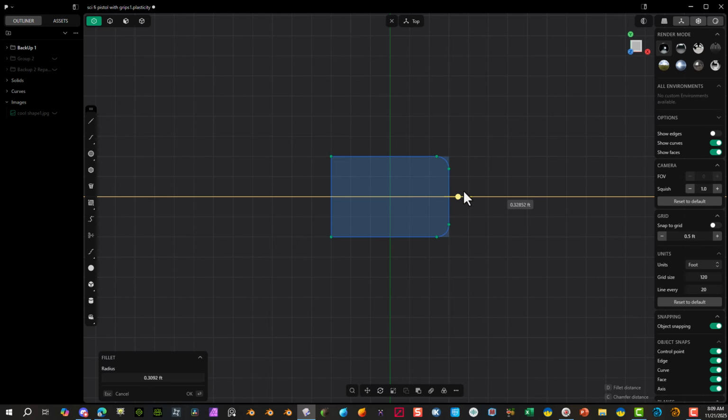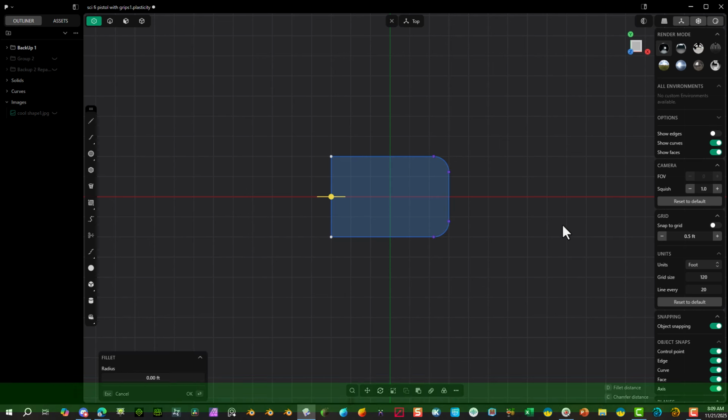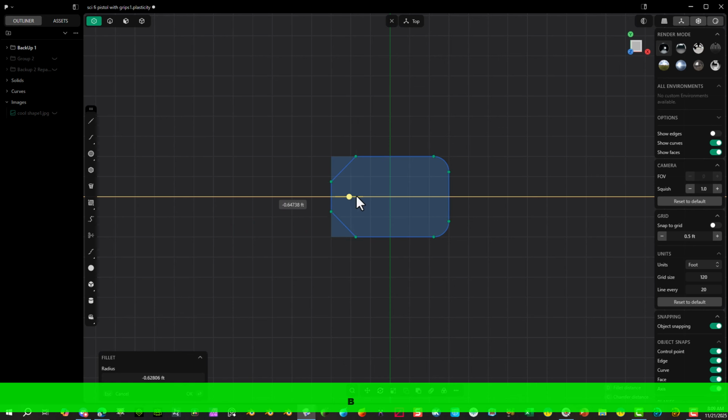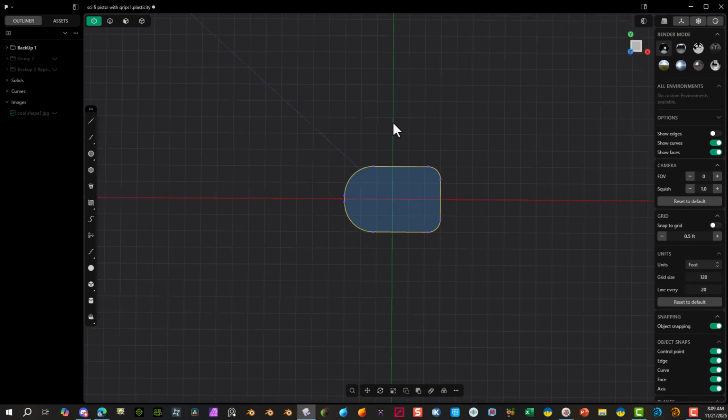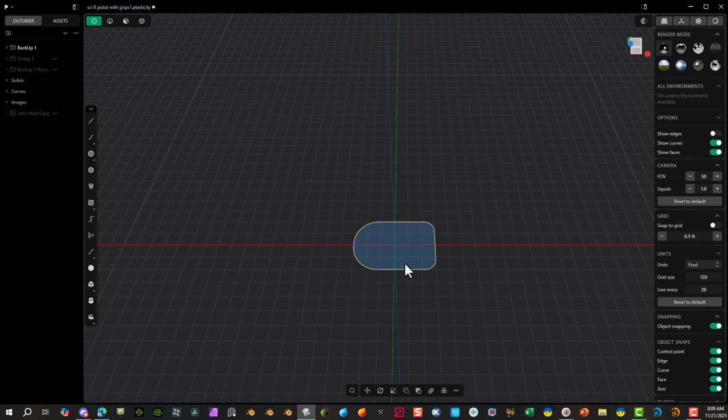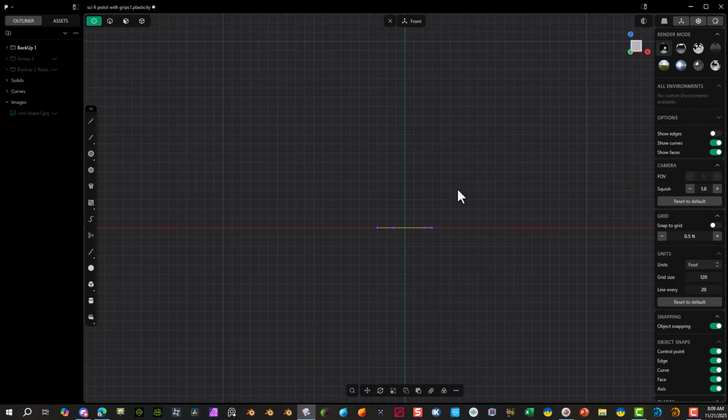I'm going to pull this out now on the plus, and we're going to make this not too rounded, but more of a squarish round. Then the opposite side as well, to give it a different form. I'm going to pull this out again on the plus and make this a lot more rounded. So the back end is going to be more rounded, and it gives it a different look. So there we go, that's the first shape.